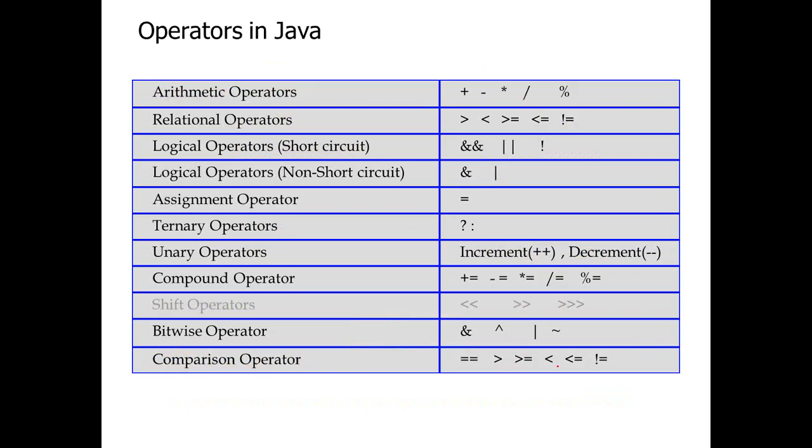And these are some operators in Java. These operators are pretty much similar to what you have used in C++. Nothing much differs here. These are arithmetic operators: addition, subtraction, multiplication, division, and the modulus operator. Relational operators: less than, greater than, equal to, greater than or equal to. Logical operators: short circuit operators and non-short circuit operators, and assignment operators. The ternary operator has three operands, so if-then-else kind of conditions can be expressed. Then you have the increment operator, plus plus, and the decrement operator, minus minus. These are pretty much the same as what we have seen for ages. There's no difference between C, C++ and Java for this. We will have some examples on this as well in the immediate future.